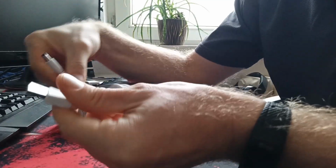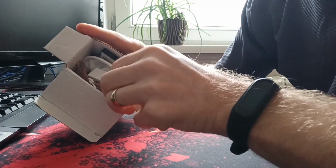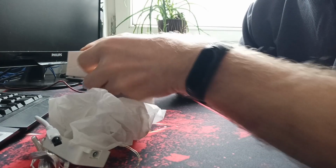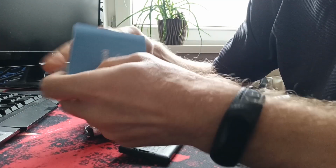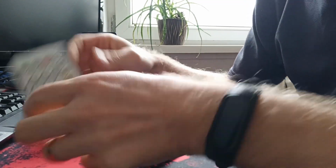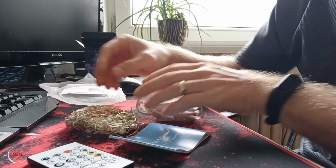It's a power cable, which is like a standard USB cable with a special connection on the other side, and we've got the lights. Nothing else in the box. Look at that: user manuals, remote control, and lights. How do these lights look? Looks brilliant.